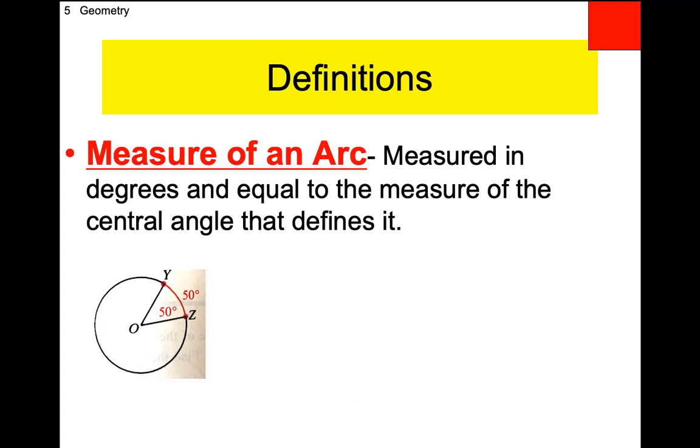But this says the measure of the arc, it's measured in degrees and it's equal to the central angle. There's no math involved for this one. The other two flavors, you have math involved, but that's not today's class. If you get this wrong tonight for homework, you were not paying attention. There is no, Danny, there's no math involved. They're going to give you this as 50. They're going to say, what's the measure of the arc? You put 50 degrees and you're done. That's it. Nothing complicated.